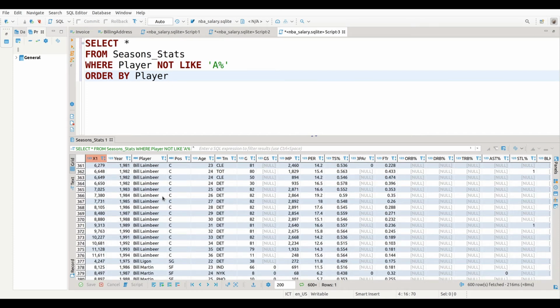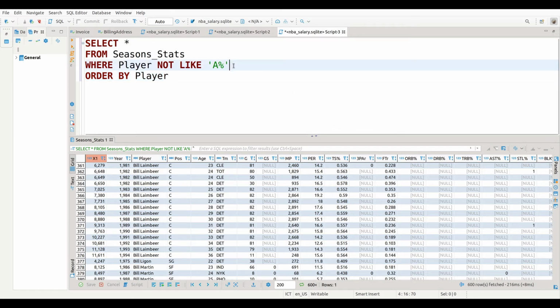Now, the next function that we're going to look at here is called the AND function. AND is just like when you have multiple conditions that you want to include in your query, as an example. So I'm going to leave most of this the same. What I'm going to do here is I'm just going to add this AND here, like so.